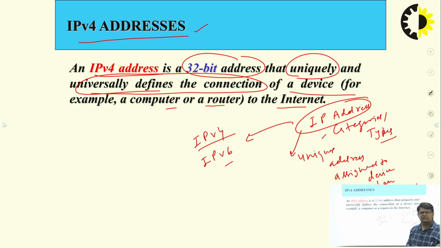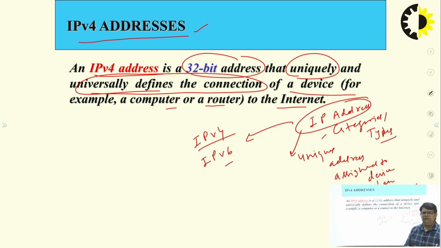Now the IP address can be assigned from IP version 4 or IP version 6. Earlier there was IP version 4 and later on an advanced version came, that is IP version 6, because there were some limitations with IP version 4. The number of devices that can be connected with the network is increasing day by day. So we require more and more IP addresses. IP version 4 is not able to provide such a large number of IP addresses. That's why we have moved from IP version 4 to IP version 6.